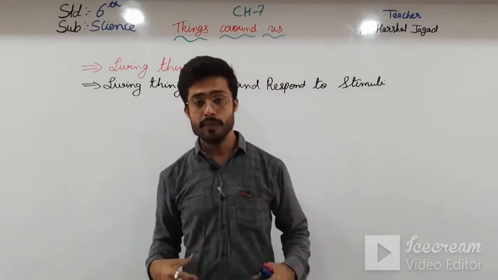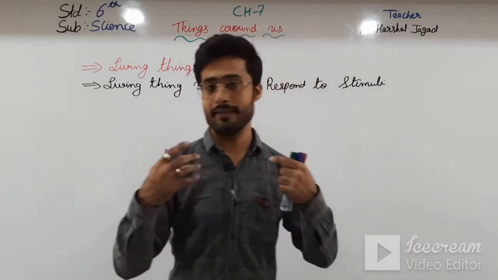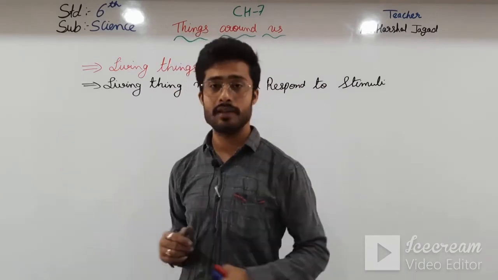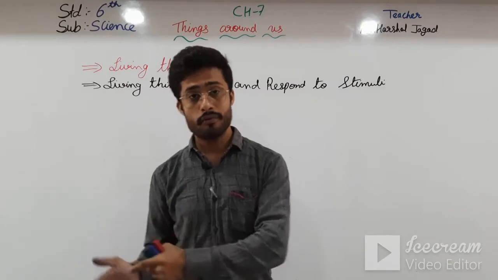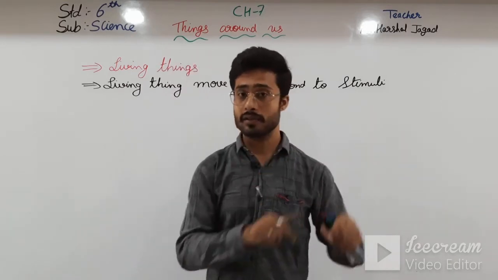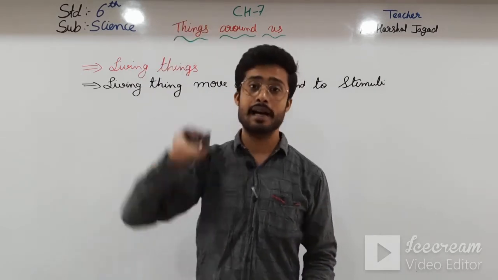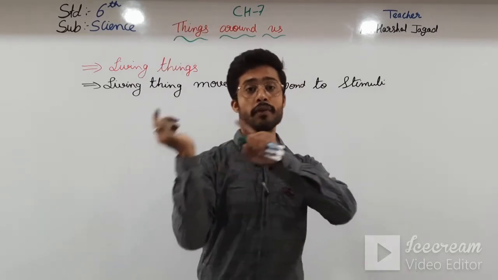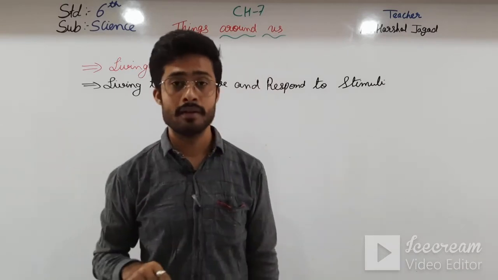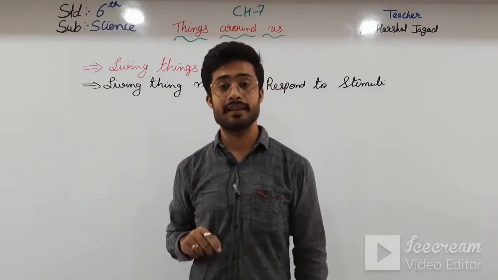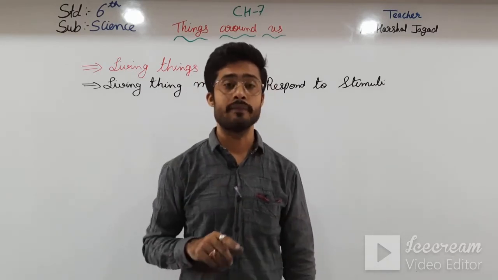And the humans, we humans can move from one place to another place. We are living things. Tree is also a living thing. But animals can move from one place to another. They are also living. And the birds in the sky also move from one place to another place. They are living things, but the tree does not move. Yes, tree is a living thing, as you have seen in the previous standard number 5.